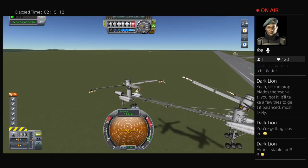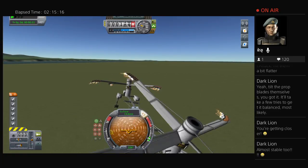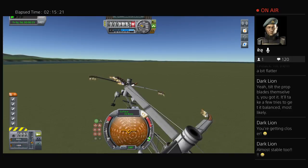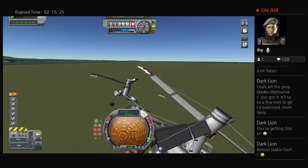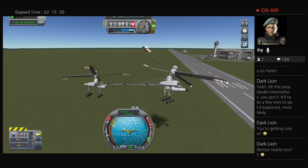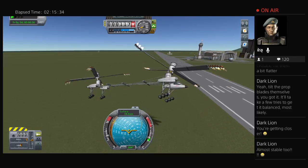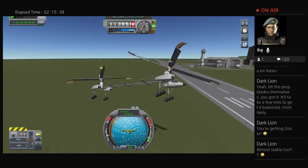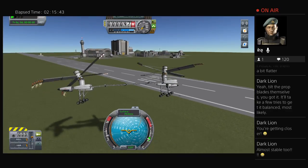Yeah, it's really stable, actually. Without SAS on or anything. No, with SAS, I bet you this thing would be, like, stupid stable. Try to cut it. Nope, cut it the other way. Cut it the other way. Yeah, there we go. Okay, let's go to the actual cockpit of this thing. I believe, which is this. And try to cut it. That's not good. That's never a good sign.